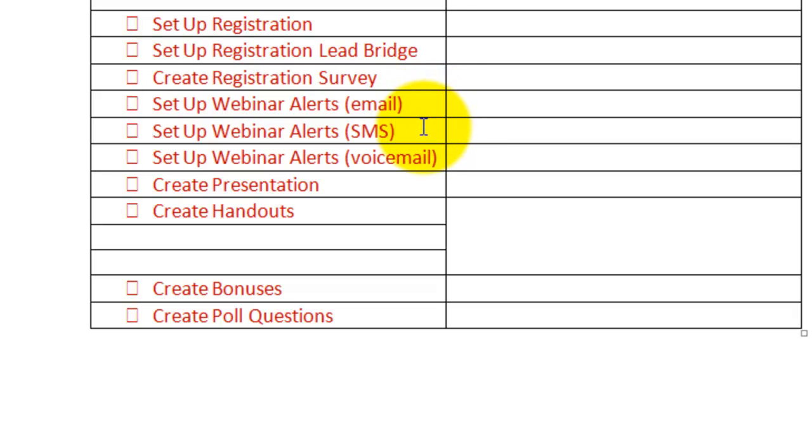If your webinar platform lets you work with text messaging, set up your text alerts as well. Send them out a text alert as soon as they register, because they may have to reply back to accept those kinds of alerts, and then send them another alert just prior to the event, about 15 minutes before.